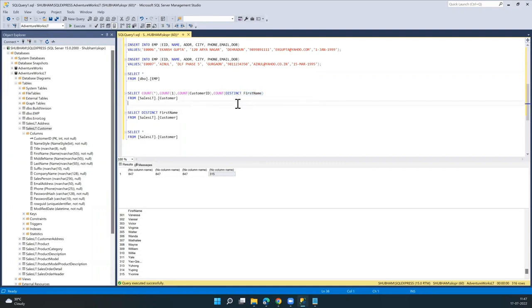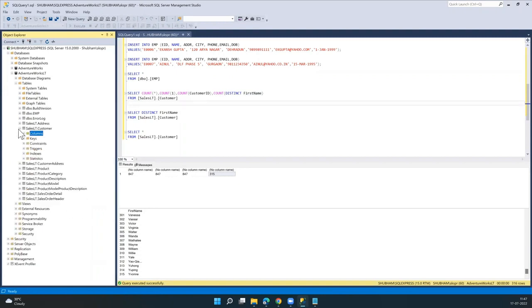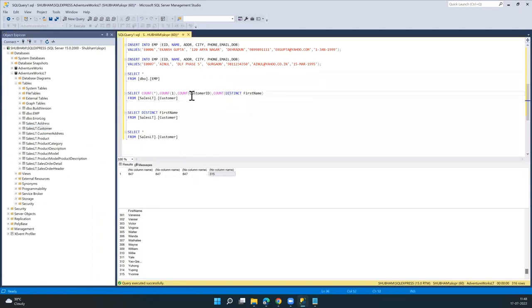Now, let's say I do not give you the information of any table. I do not tell you that customer ID is the primary key and you are not able to see this information of any table. Then how do you check which column is a primary key? You can use this particular technique where you can check the number of distinct values. So we can certainly say that the count of customers and distinct first names is not the same, hence first name is not a primary key. But what if I would do this?